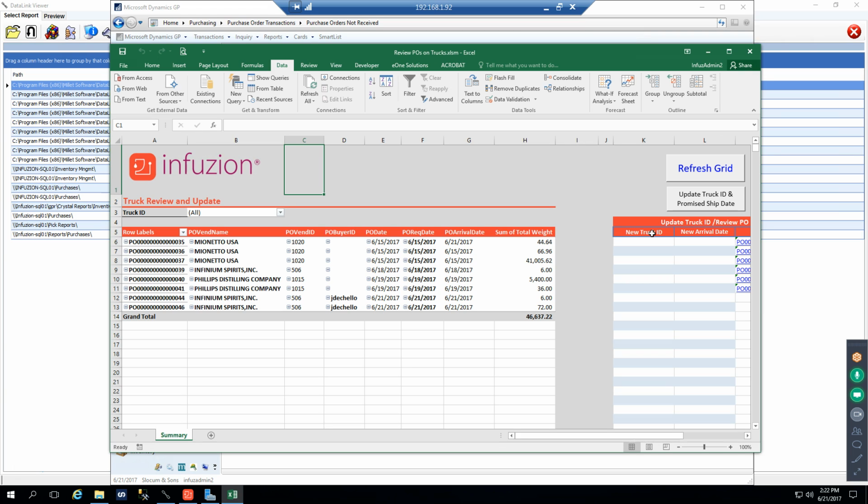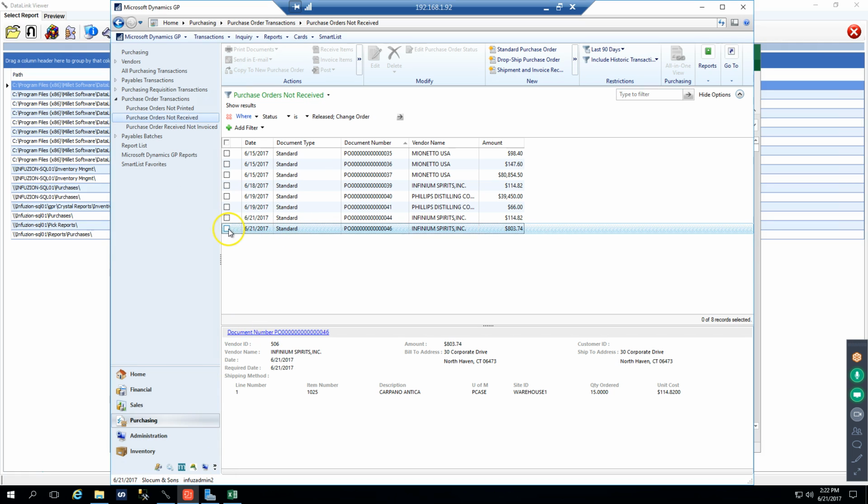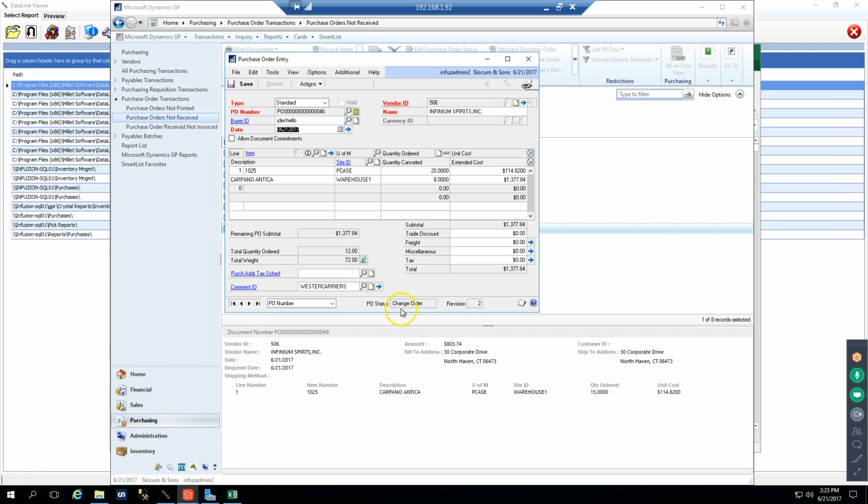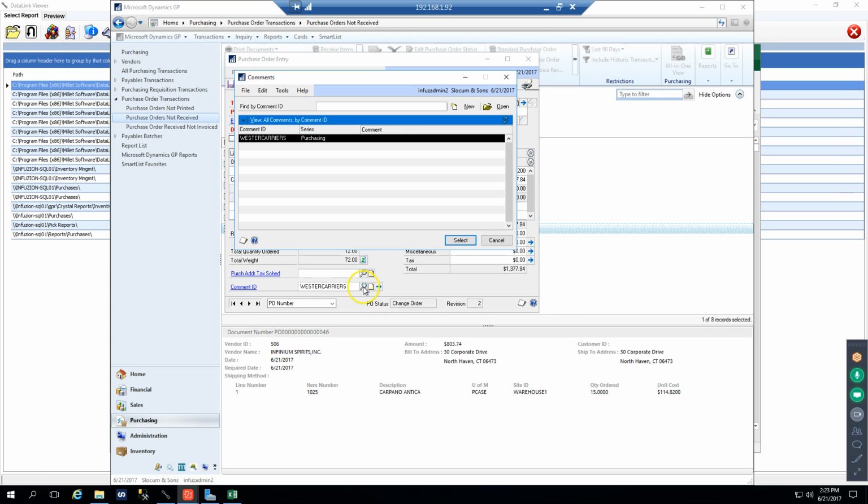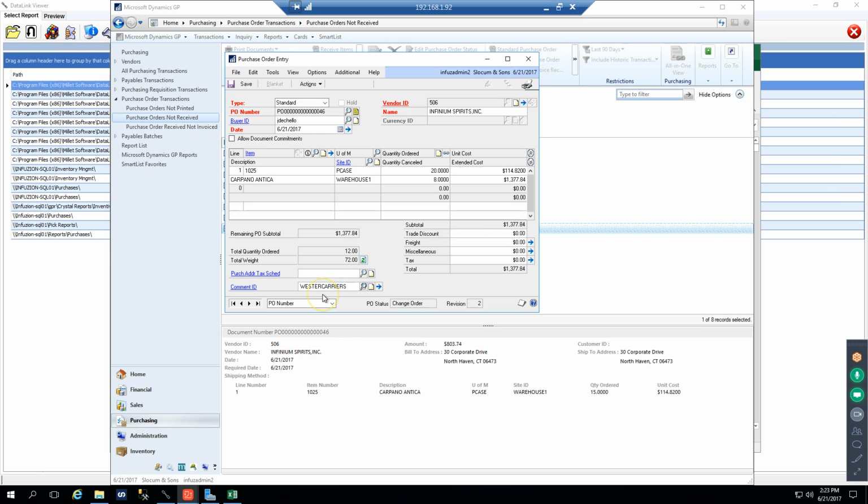Yeah. Okay, perfect. So when Bill was entering the PO, can you go back to the PO screen, Bill? If you know right away, when you're entering that PO, just add it to the bottom. And this is where I'm saying, we can have a list for you of all the truck IDs available. So we just need a list of all the trucker names. I think it's in the freight lane document. I thought so. I can grab the unique values from there. So it says Western Carriers. Right.